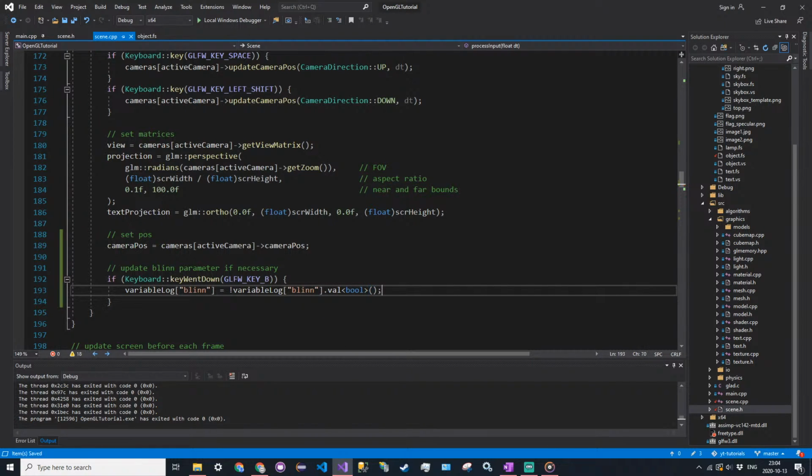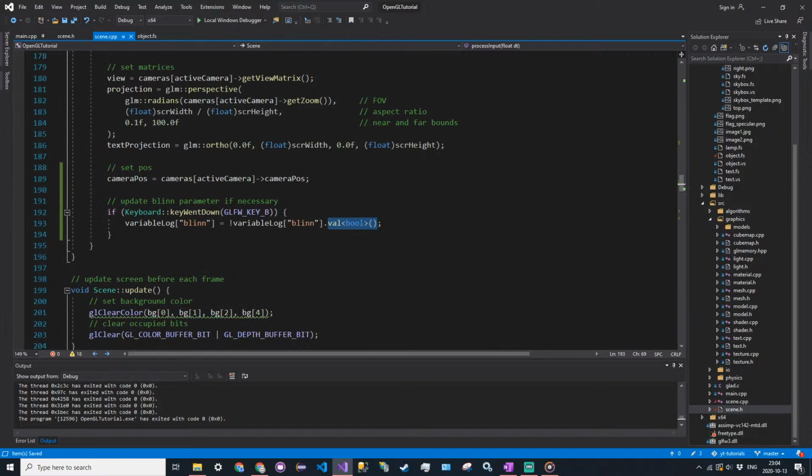So we're essentially getting the value from the JSON container, and then we are reversing it. And then, this should be use Blinn.